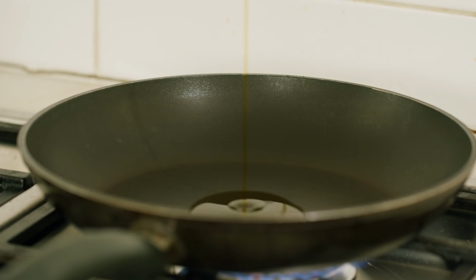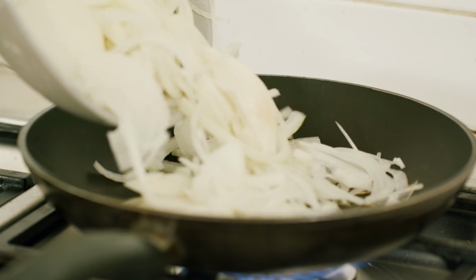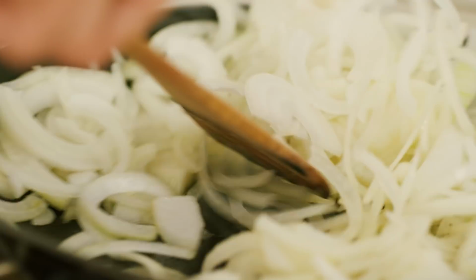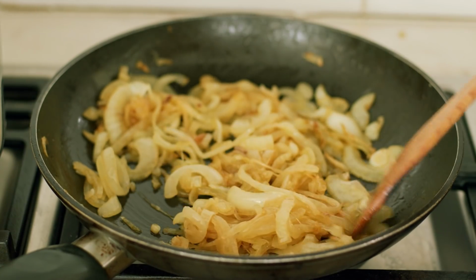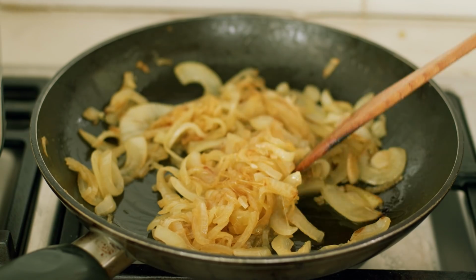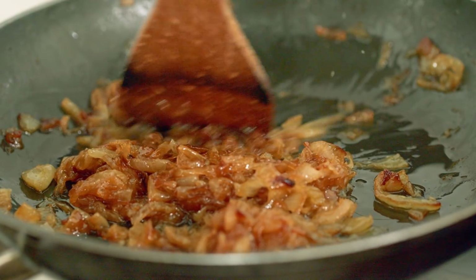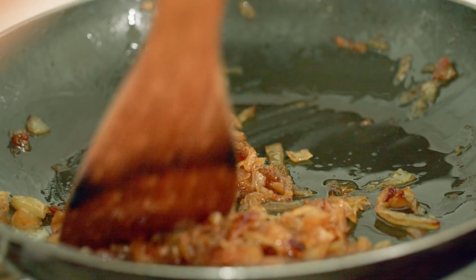Slice up all your onions thinly and place them in a pan with a little bit of olive oil on medium-low. You're going to have to baby these, stirring them every 5 minutes or so until they develop a jammy consistency. Some people add sugar, but I feel like it ruins the consistency. I like the natural sweetness of the onions to come out. When you have something that looks like this, you're good to go. You can make lots of this and just store it in the fridge.